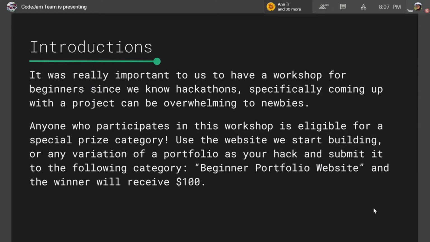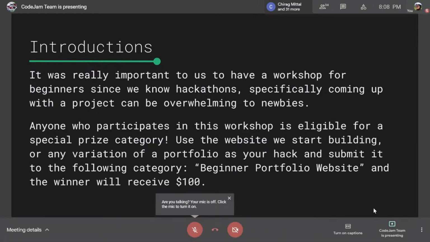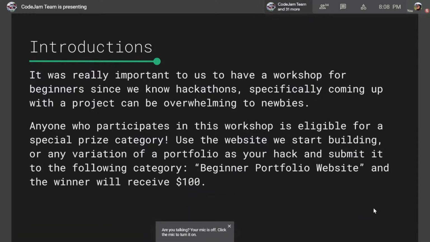So if you submit this portfolio that we build, or hopefully some variation of it, hopefully put a bit more time into it and make something really unique and special, specific to you, and submit it to the beginner portfolio website, we're going to pick one winner from all the people who submit, and that winner will receive a special prize of $100, which is pretty nice.